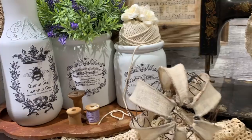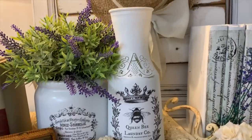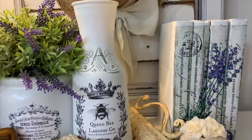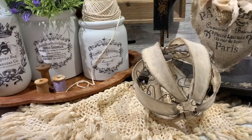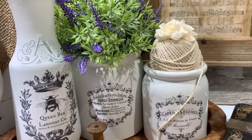Now you can use this to put some flowers, florals, or greenery in it — whatever you want. I just wanted to show y'all some ideas of how you can take free printables and really add that little shabby chic, French country farmhouse look to things you've thrifted or purchased at the Dollar Tree.